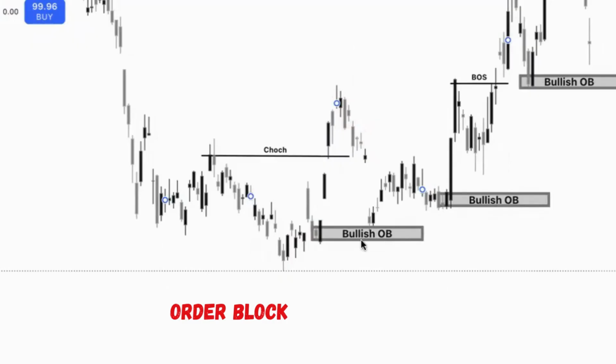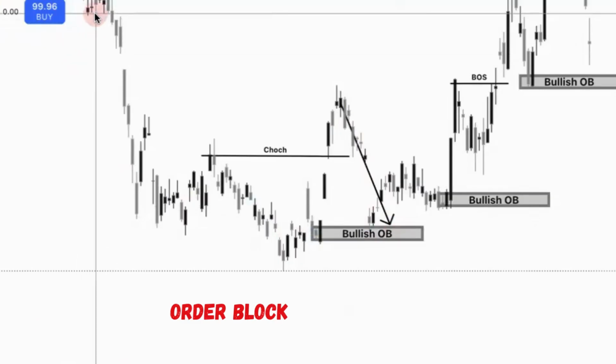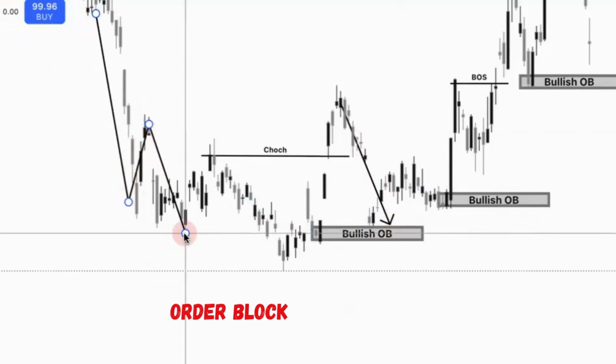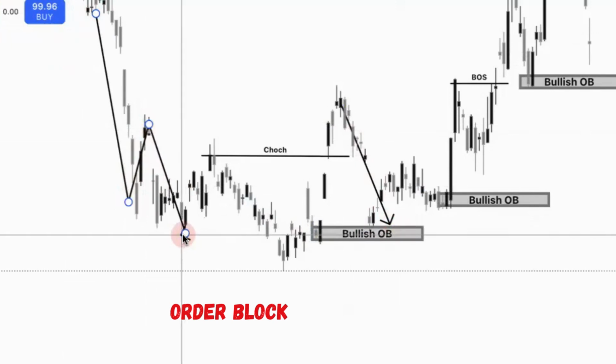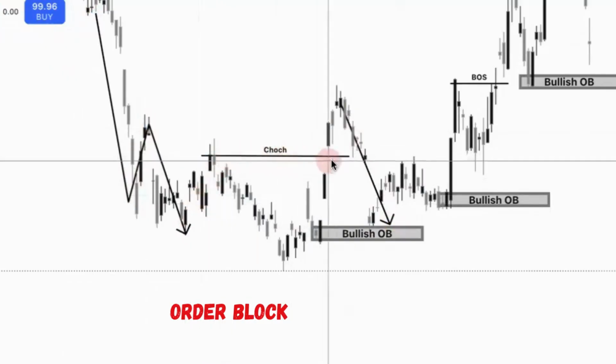A bullish order block is the final bearish candle before a strong bullish displacement. When price later returns to this zone, it may react and continue moving higher. In this example, the market was in a clear downtrend. Suddenly, a market structure shift occurred, followed by strong bullish displacement, leaving behind a fair value gap and confirming the bullish order block. This order block now becomes our point of interest, where we anticipate price may return to rebalance the fair value gap before continuing its bullish move.